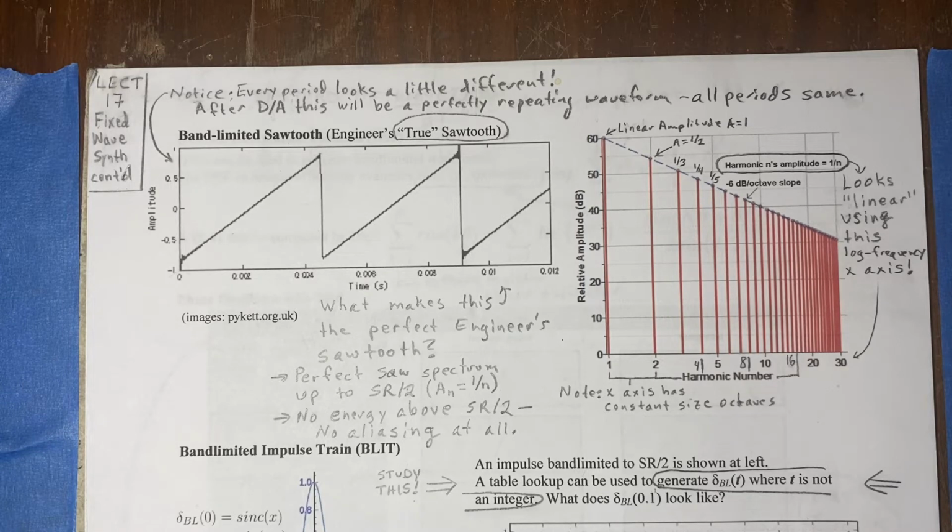Now, as you know from previous papers we've read, normally if you draw spectra for musical sounds, you use linear hertz and linear amplitude. So these are weird units to use for that, but hey, if you used octaves on the horizontal axis, or log frequency, and decibels or log amplitude on the vertical axis, you would get this.